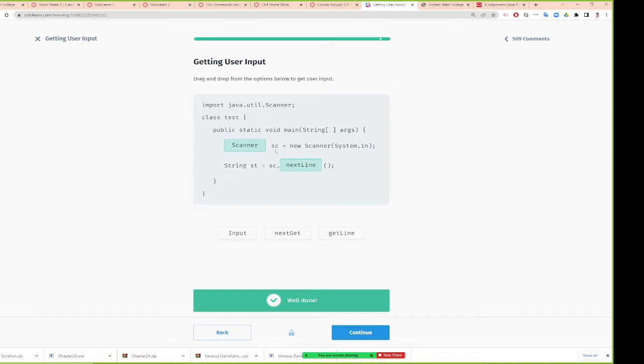The variable name can be anything, but I usually ask students to put input. New Scanner is the way to create an object in Java: a class, an object, new class, and this is the parameter. So nextLine means I want to read a line.